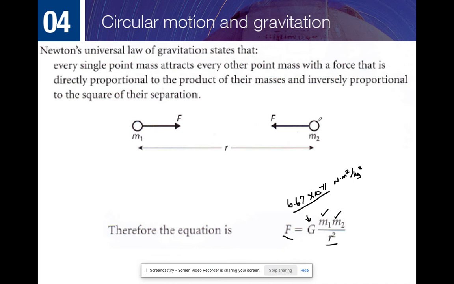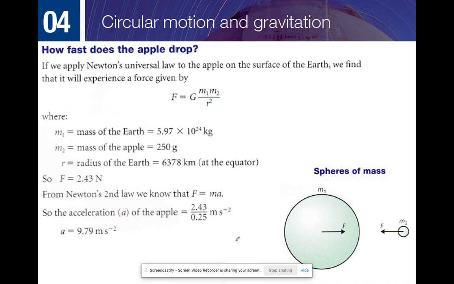And if you think about it, usually we're talking about planets with newtons, and those are huge masses and a huge radius. So we have this constant that kind of brings it back into fundamental units that we can understand. All right, so here's an example. If you have a mass of one planet, a mass of another planet, or something even as small as a ball or a dumbbell on Earth. I mean, this is the mass of a planet, the mass of an Earth. It's the mass of Earth and a mass of an apple, very different.